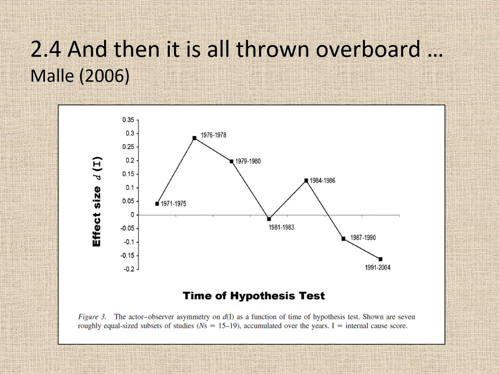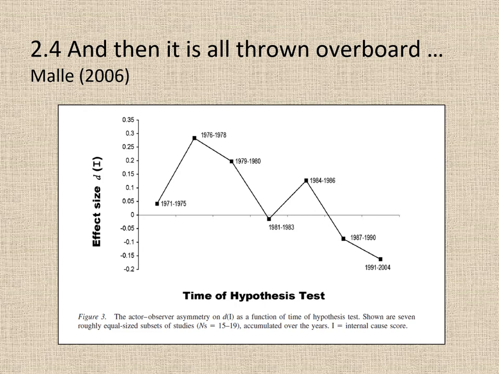Oh, I think this is the 1,000th study somebody sent to me that isn't in accordance with the actor-observer effect. Maybe we should do something about this. And in the end, those studies also get published and the actor-observer effect vanishes. Now it even seems to be some kind of reaction in the opposite way. So nowadays you should find a result in the opposite way to get your study published.